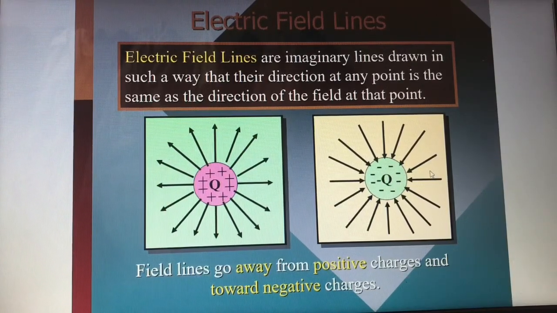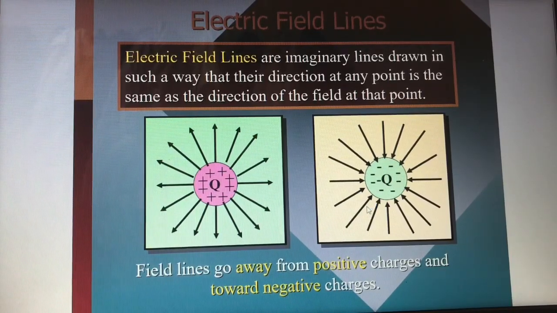The exact definition of electric field lines: an electric field can be used in the pictorial form to describe the overall intensity of the field. Intensity of the field means electric field strength, or the strength of electric field around it, and its pictorial representation is called the electric field lines.